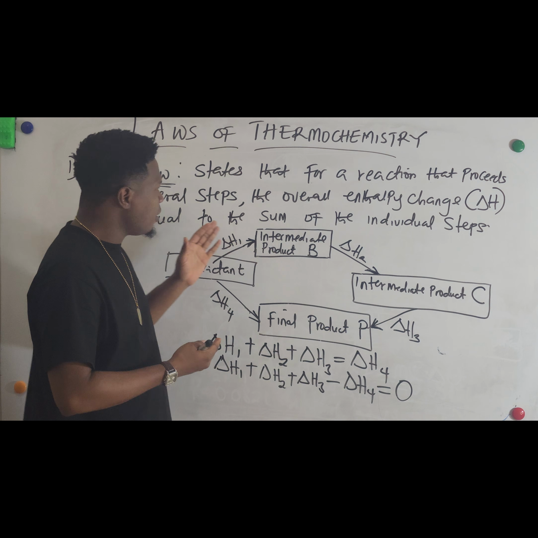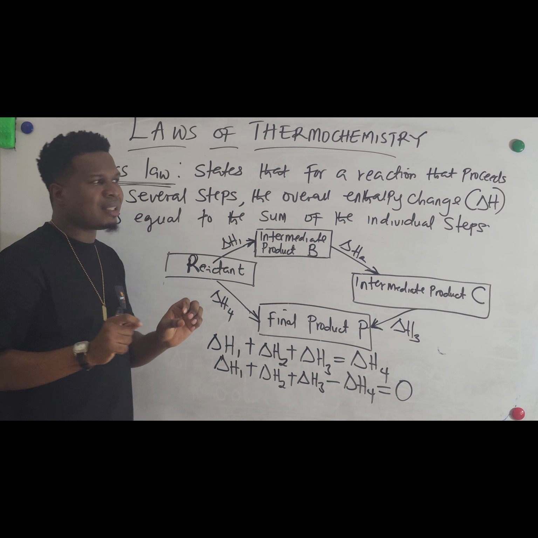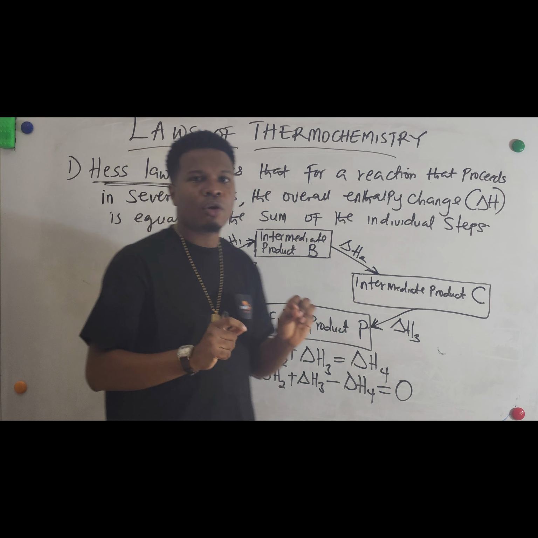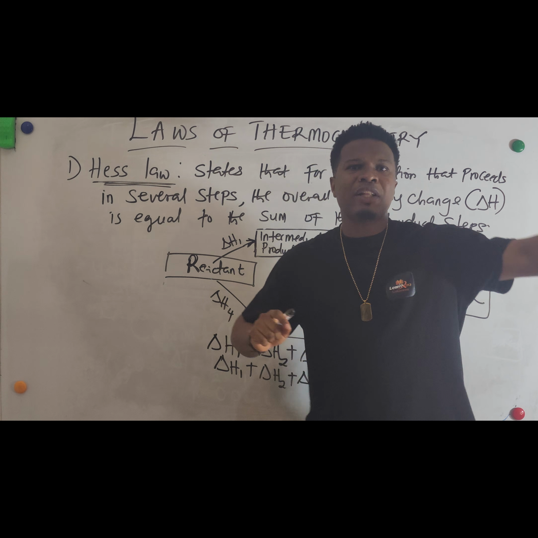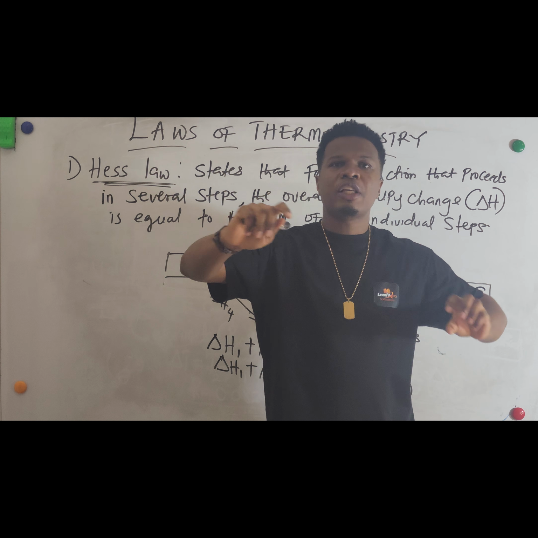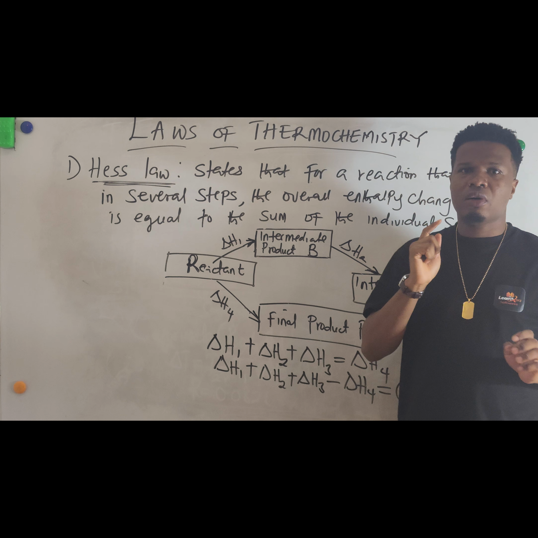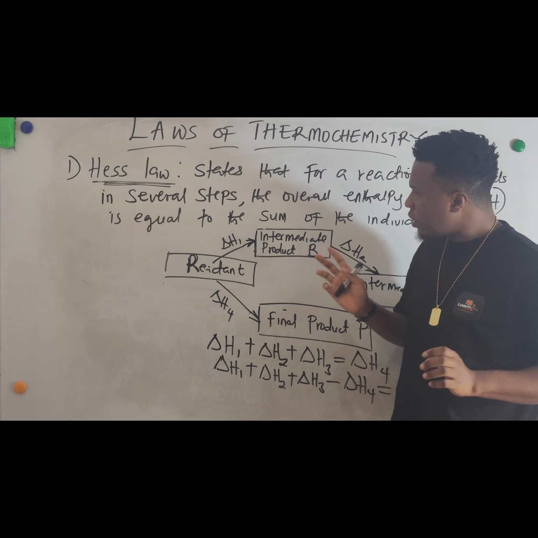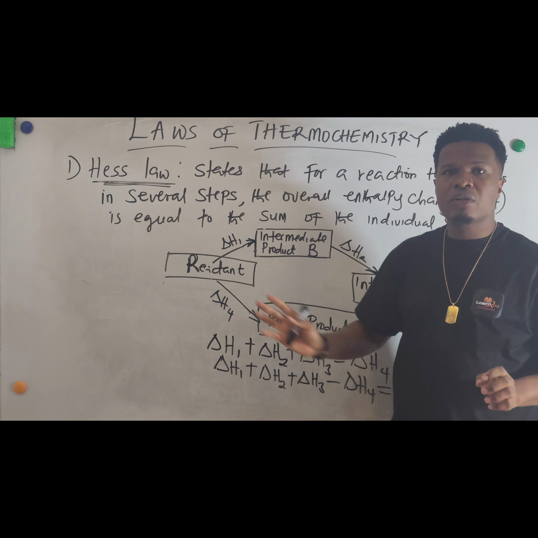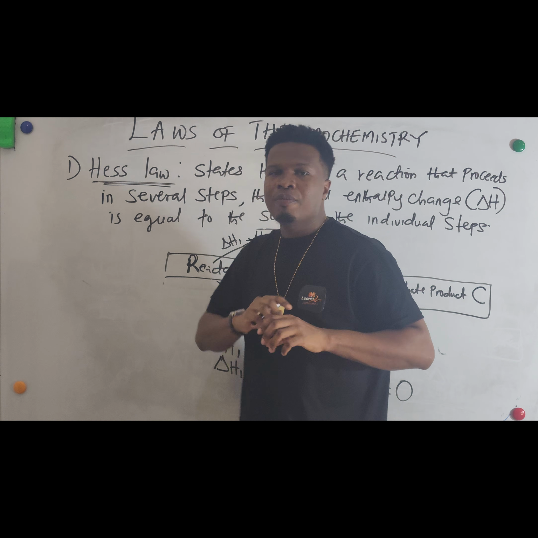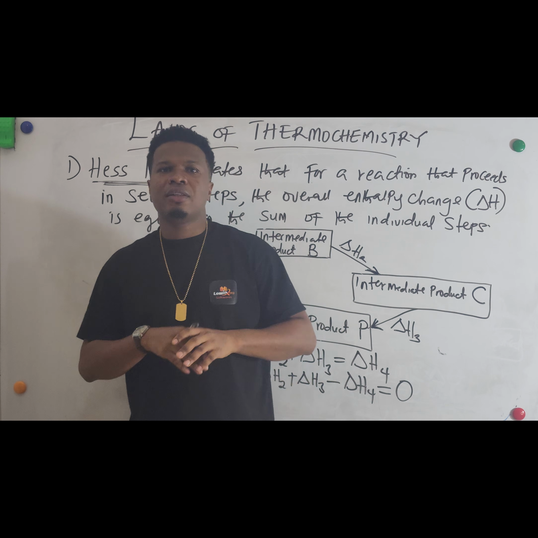So for this particular Hess's Law, just understand the concept behind it. It's just saying that no matter the path you are taking, the sum total of that path is equal to 0. Okay? So the sum of the clockwise moments is equal to the sum of the what? Anti-clockwise moments, regardless of the path we are taking.